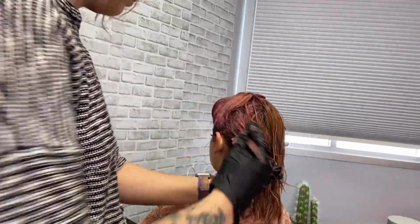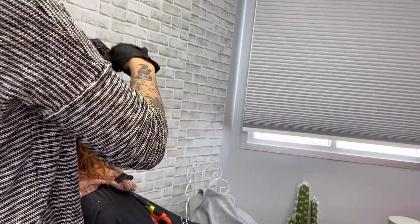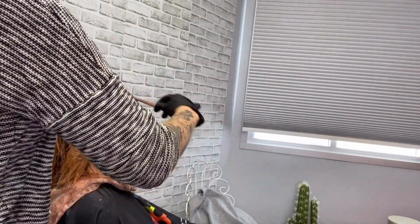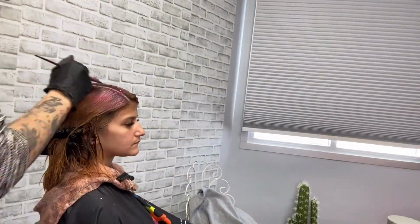So first I'm applying the roots and then I'm going back in and doing the ends. And right now it looks like it's going to process really sheer, but you'll see as we work our way toward the back how it gets deeper and deeper. And if I would have just put this on her virgin hair, it would not have been nearly as vibrant as we're getting it.